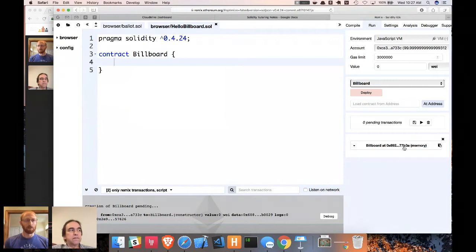And if you were in this setting of a real network, you would want to make sure you knew that address, and you would need that to interact with the contract. That's how you tell the nodes where to go to run your code, basically, when you're working with a real deployed contract. So since we have nothing in this contract, all it does is give us an address. It's completely useless. There's nothing really to do here. You'll notice that I can deploy it again, and I get a different address, right?